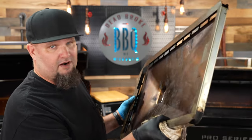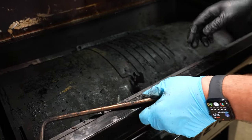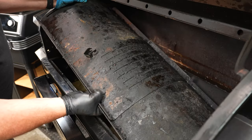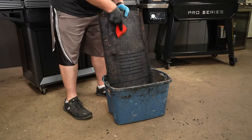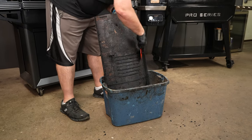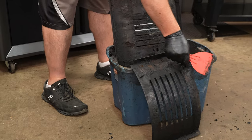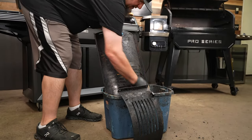grease fires or flare-ups. Now on the Pit Boss, we gotta remove our deflector plate, and that's a little trickier because we got to get it kind of on an angle. And once you kind of get it in that angle, it'll come right out. Same with this one. We want to give her a little extra and be careful with this little flame broiler because that likes to fall off. And again, grab our rag and wipe her down.